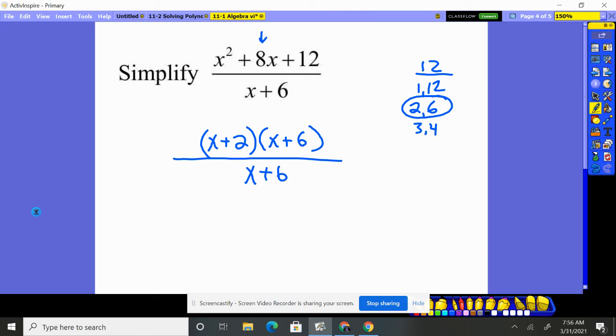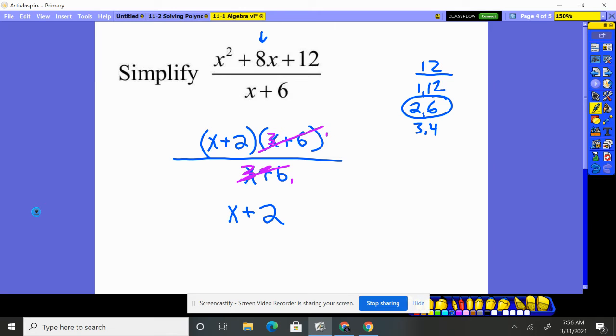Well, something looks a little familiar here. Well, wait a second. Whatever I plug in for x, let's say it's a 3. If you plug in a 3 here and a 3 there, you'll get 9 and 9. And what is 9 divided by 9? 1. They would cross out and become little ones, wouldn't they? And if I plug in a 7, I get 13 and 13, they'd cross out. So what we realize is, hey, this simplifies down to really just an x plus 2.